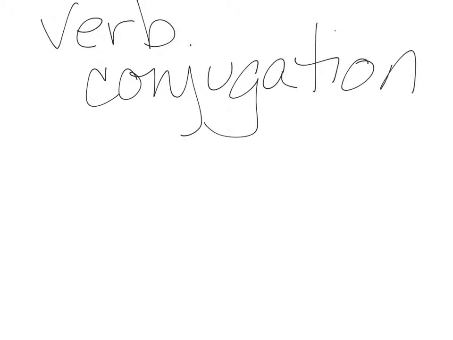So verb conjugation. All it is, is changing the verb a little bit so that it matches your main subject. So you don't say things like, I is so smart or anything like that. Okay? So today we're going to do the basics. Yesterday we had the verb sein. That one's the totally confusing one that has nothing to do with anything as far as the normal pattern. Okay? But the rest of the verbs all follow a very basic pattern.